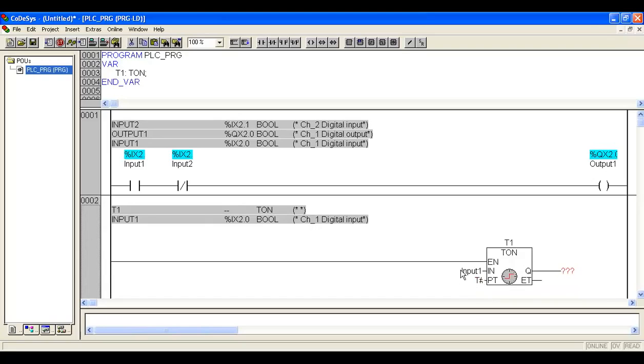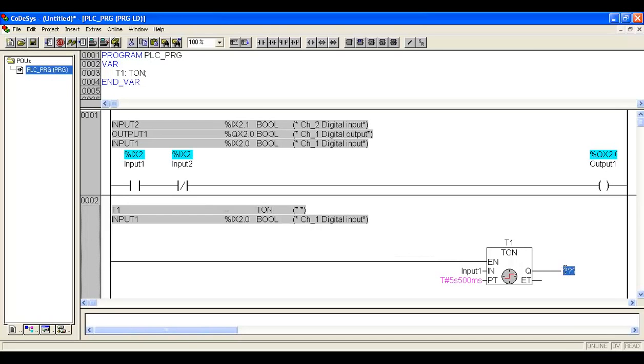I can also just put in T#5S for the time value that I want to use, in this case 5 seconds. Unlike some other programming tools that you may have used in the past, we do not just have increments of milliseconds. You can see here now I have 5.5 seconds, so we can go milliseconds, seconds, minutes, and so forth as far as what our base of time is. Again, we're not just stuck with the milliseconds as our time base.